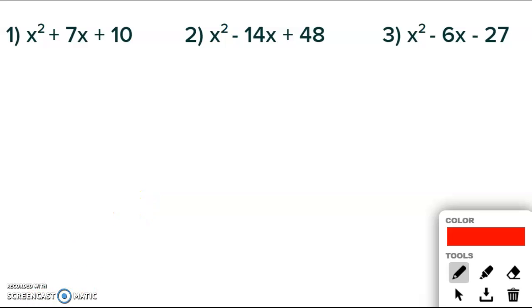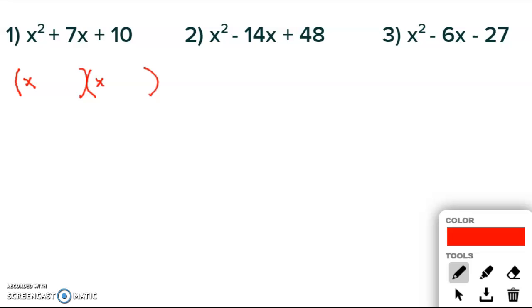Okay, if you recall, what do all of these quadratic expressions have in common? They're all x squared terms. The leading coefficient is 1, and they all have the degree of 2, because x squared is the highest exponent. So the leading coefficient is 1, or a is equal to 1. So that means the factored form is going to be, the only way I can get x squared is if I have x here and another x here. x times x is x squared.